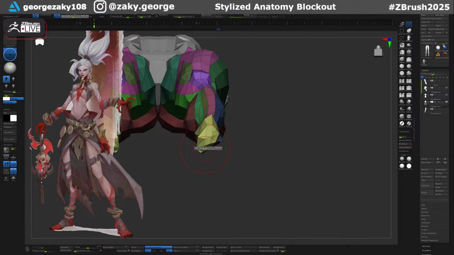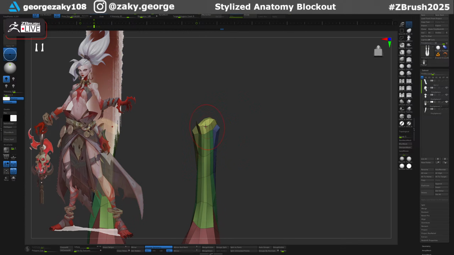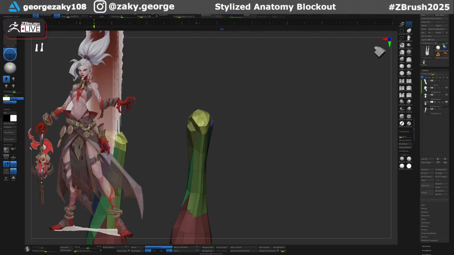So let's add the feet, and we'll measure everything.